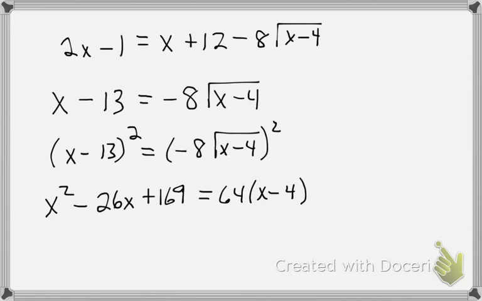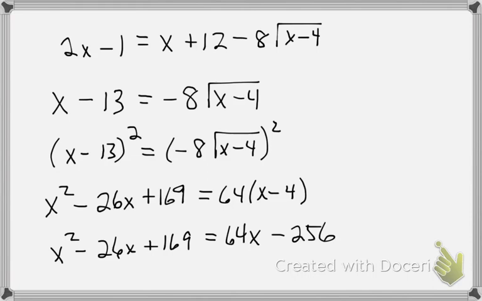Now what? Distribute the 64. If I distribute the 64, x squared minus 26x plus 169 equals 64x, and that's where you guys give up the ghost, huh? I don't know what 64 times negative 4 is. 256? I do now. Thank you. It's easy. So times 60, that's 240, and 16 more is 256. Well, we should have divided, but we didn't have like terms. Unfortunately, there was no common factor across the board. This is you learning the hard way that bigger is not always better. Sometimes those numbers look scary, but you've got to live with them.